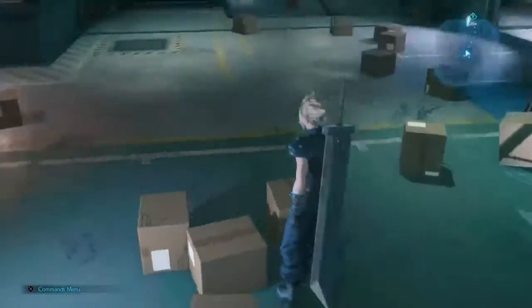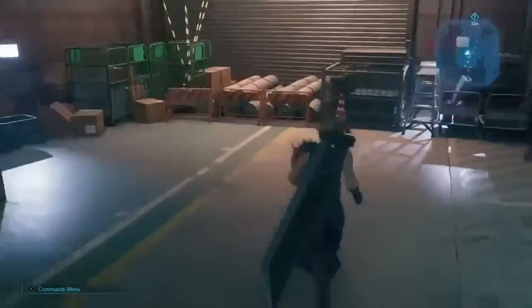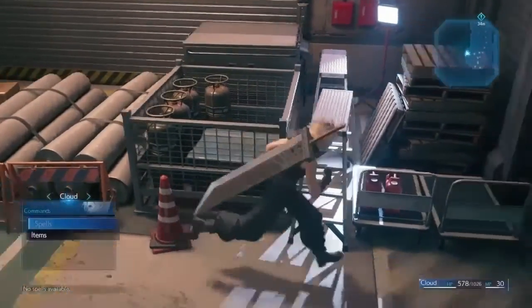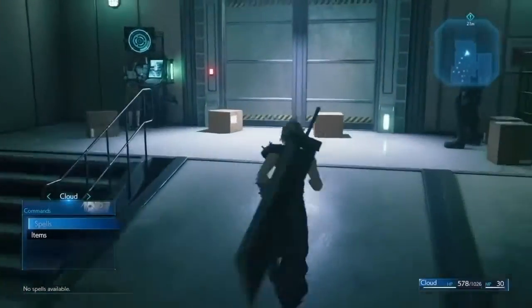Now that we're done playing with boxes, let's take a quick look around. Let's see, is there anything over here? Nope. Just gonna keep pressing that X button till I get something.